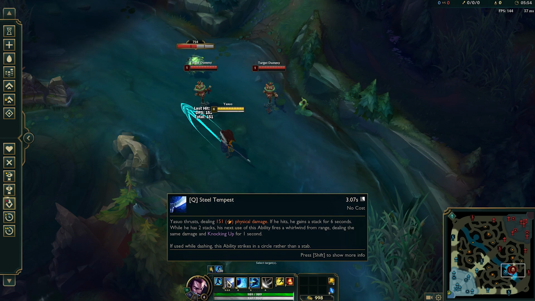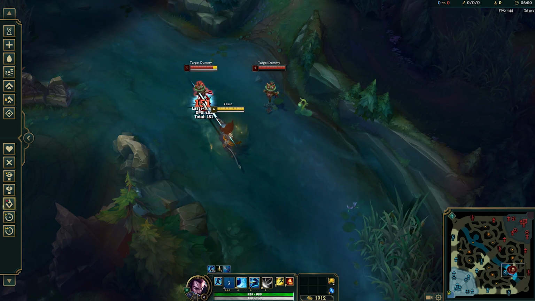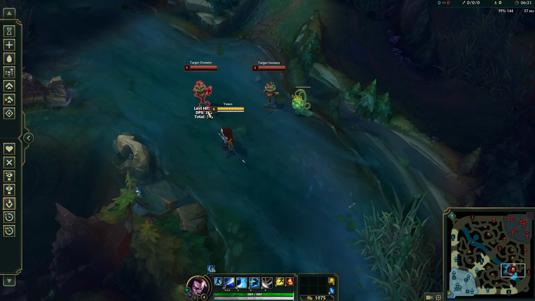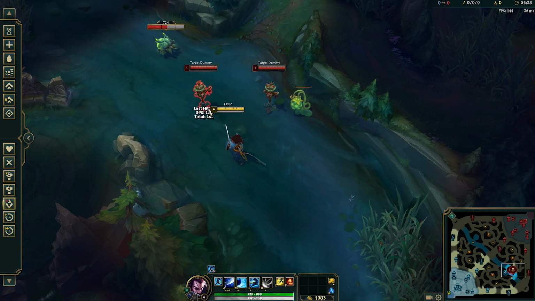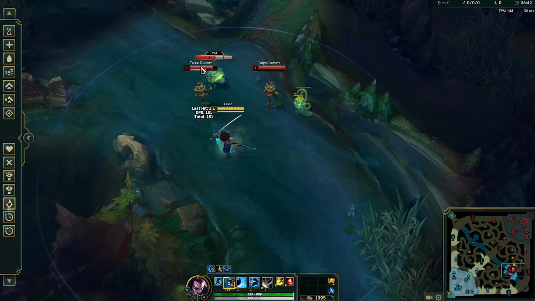Onto Yasuo's next ability, Q, Steel Tempest. Basically, it's a thrust with his sword that deals extra damage. An important fact about this ability is that it stacks, and on the third stack, he gets a long-range tornado. So it looks something like this. You Q once, you wait for your cooldown, you Q twice, and you get a tornado.